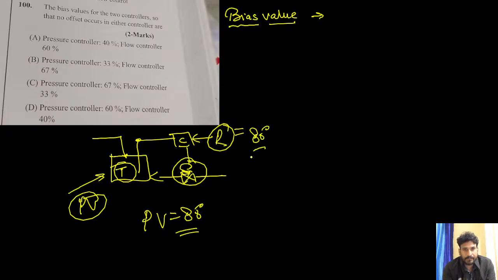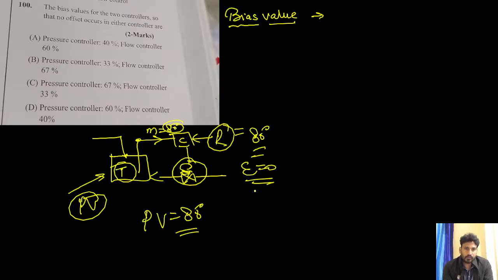In general way क्या बोलते हैं हम, if my process variable is equal to the set point, यहाँ पे measurement भी क्या जाएगा, 80 ही जाएगा, means error 0. So in general way we call it like that, if error is 0 then controller will not take any action.